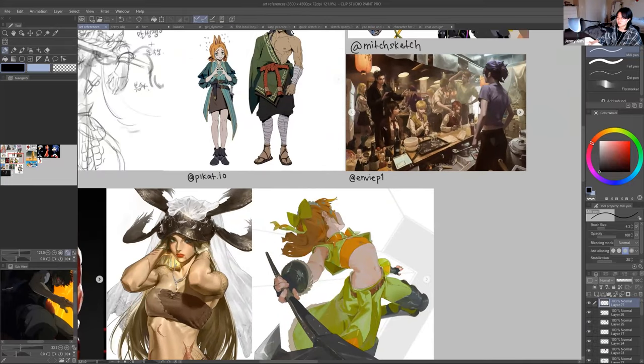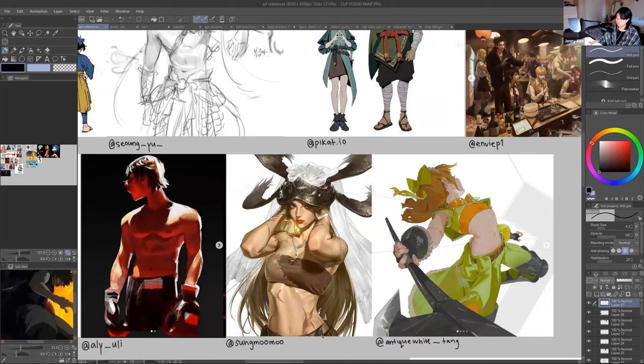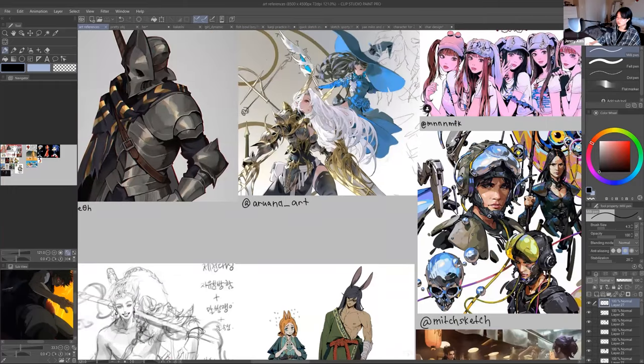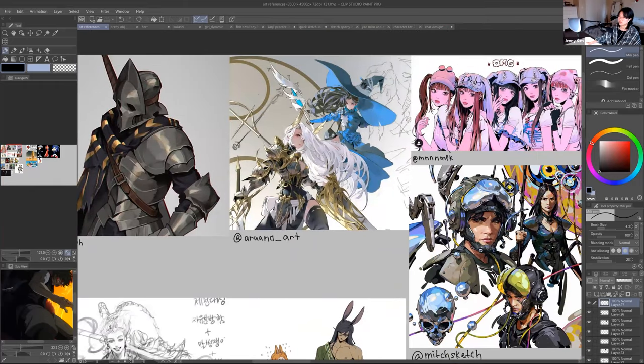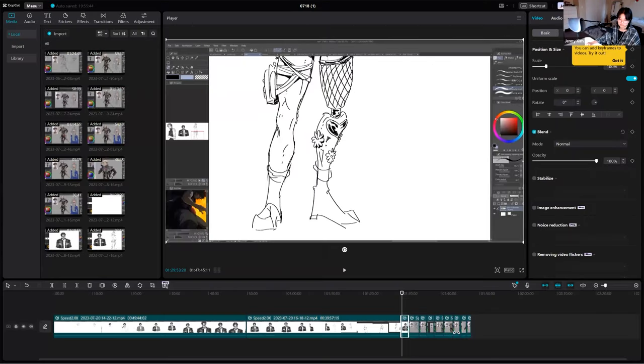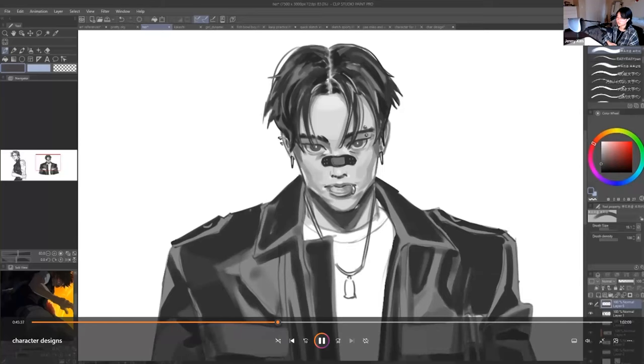These artists, MVP, have gotten really popular because of their fan art of this popular anime called Attack on Titan, and their drawings are so gorgeous. It's just crazy detail, crazy colors, perspective, just everything is amazing. And then Song Moo Moo here and Antique White Tang, these are two Korean artists that are really good at just everything. And they've been my go-to when I'm stuck in an art block. Aruana art. But yeah, these are the people that I usually always go to, because I have a saved folder of art that I love, either for inspiration or reference.